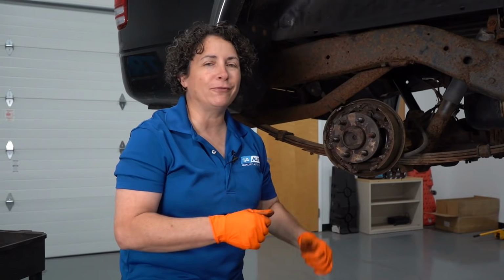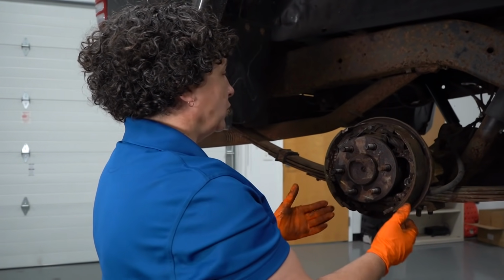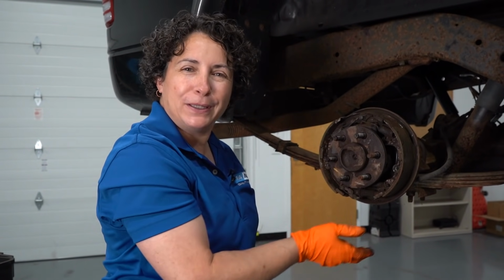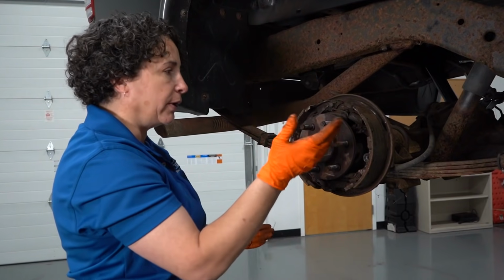So now we get the drum off, let's see what kind of mess we got here. Well, first thing is we have the old-fashioned shoes, the type that have the rivets in them. You don't really see those anymore. The rivets are kind of obsolete. They make them completely bonded so that it's just one pad glued onto each metal bracket.